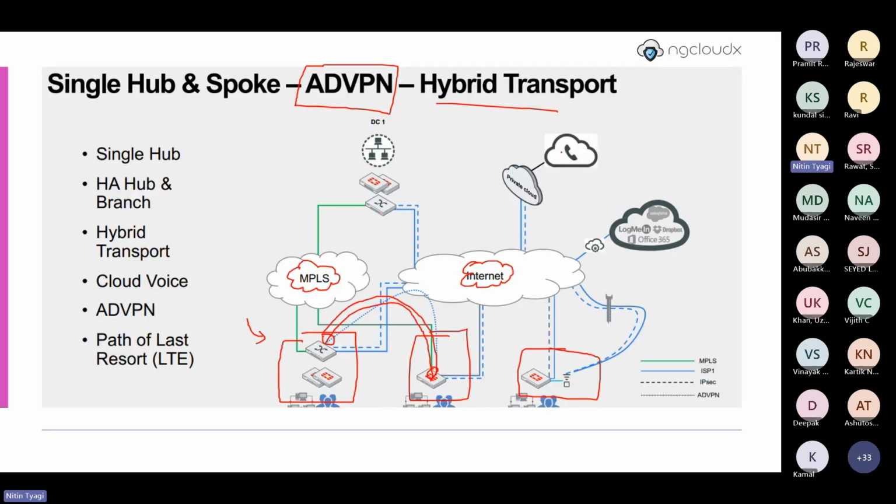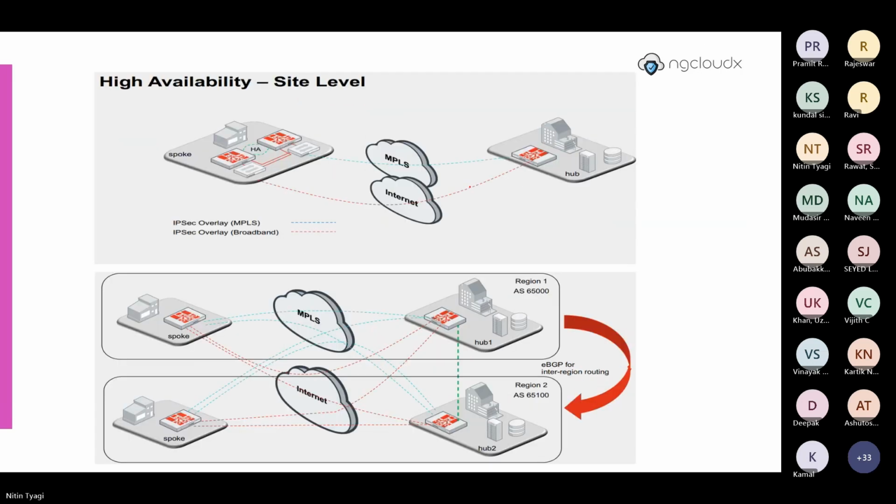And the same thing we are able to see here. So this site was critical, this site was critical, this site was critical, although this is DC, right? So one link MPLS, another link internet. On this particular site, this was less critical. So one link we have taken as internet, and another link we have taken as LTE or 4G, whatever it is. Okay. So this hybrid deployment helps to meet your business requirements as well as do the cost optimization for you.